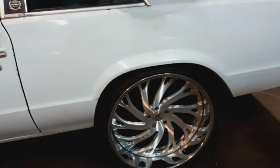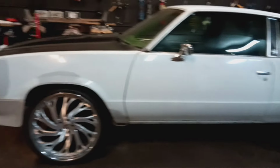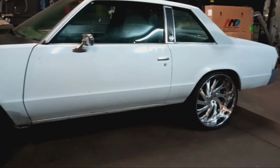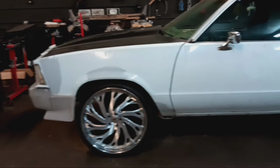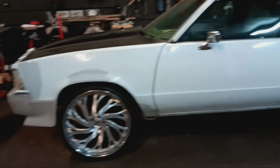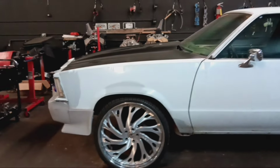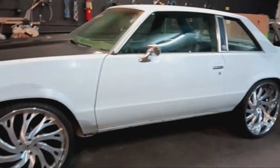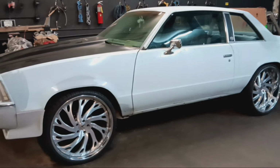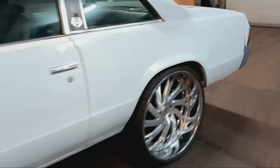and I cut an inch and a half out of the coil to get it to sit to this ride height right here. So to get it to sit like this, I had to cut an inch and a half out of the rear coil. And this is not how I wanted it to sit. I actually had the car sitting 2 inches lower front and rear, and once I raised the back up an inch and a half, I had to raise the front 2 inches to level it out. For the last 24 hours, I've been playing with ride height and setting the shocks to get it to work with the way the car is sitting. So I'm gonna just show y'all why I had to do that.